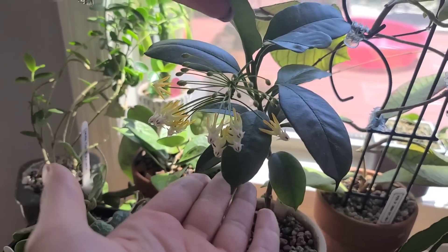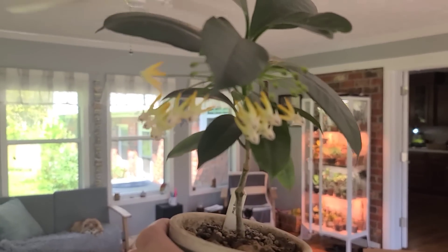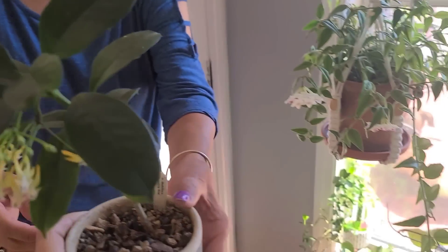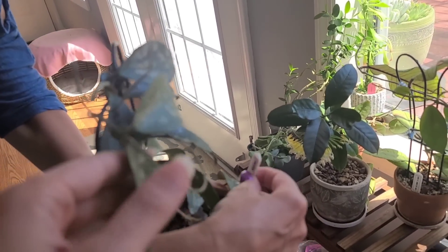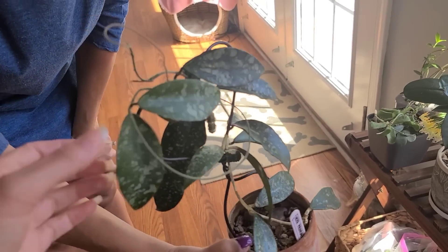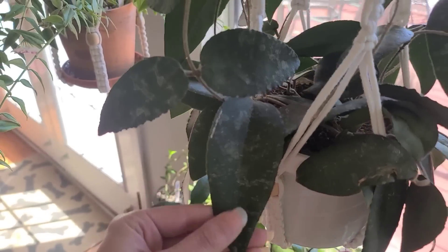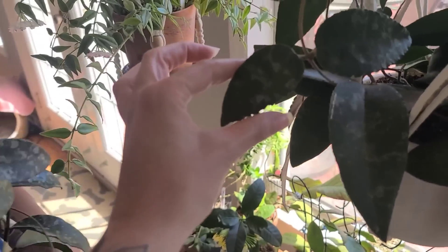Look at how cute these blooms are! Mine keeps failing. It's really cute, isn't it? It's amazing how we can remember all these things and I don't even know what I did yesterday! Look at how beautiful these leaves are — I love the splash on these. It looks like the caudata but smooth. The coloring looks exactly the same — you wouldn't be able to tell the difference in pictures except this one is ripply. I love the ruffled leaves.